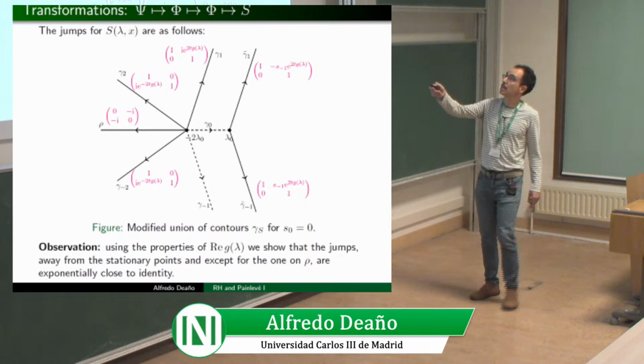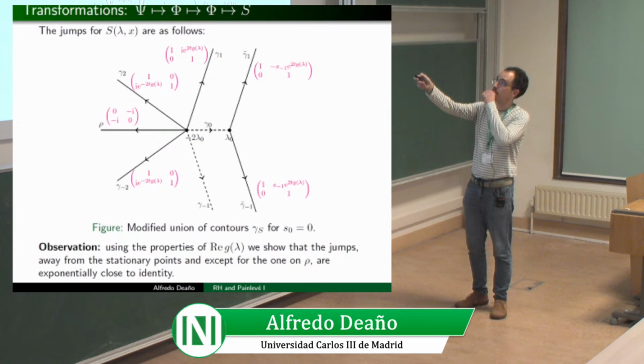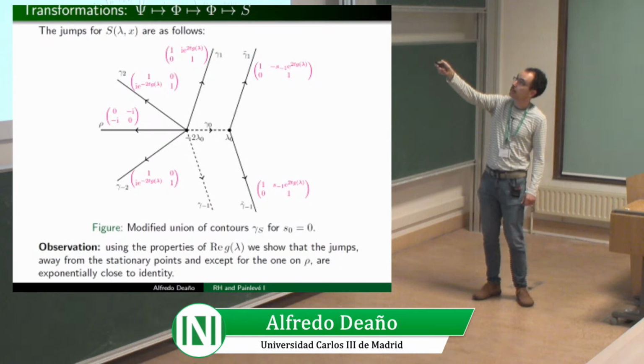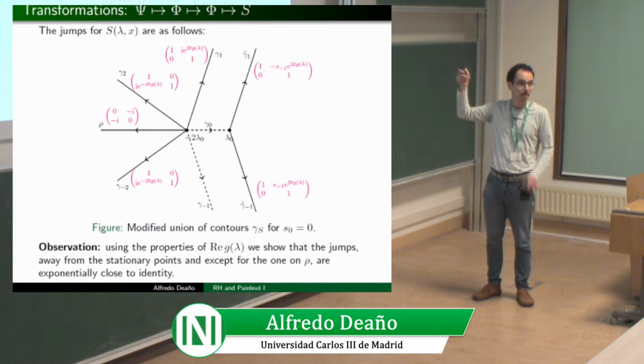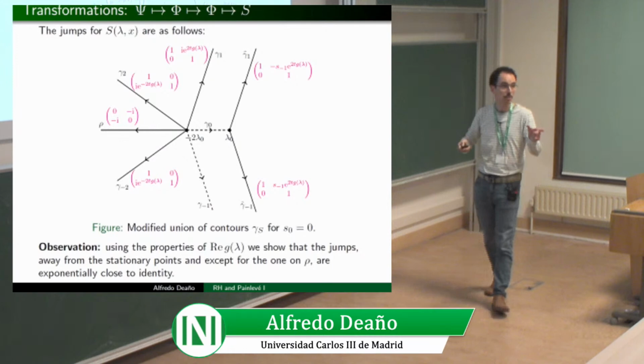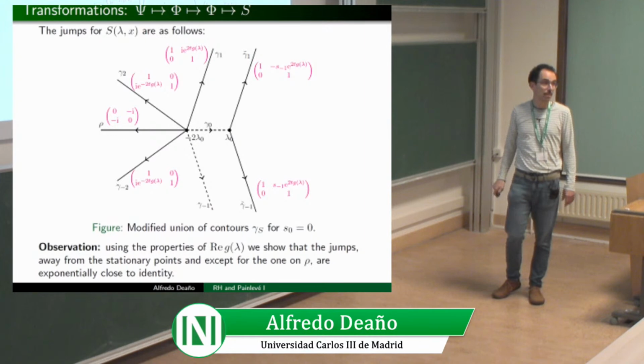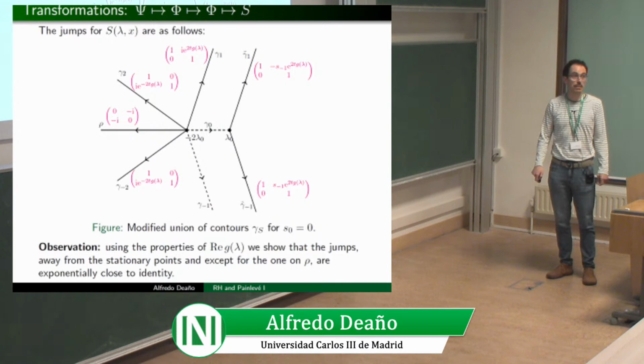if everything works, this g function is going to enter here in exponential terms, except for this one on the negative real axis. But if everything works, you can check if your g function is correct, then these exponential factors will go to zero in the corresponding direction. So you can see there's positive and negative exponential. So this is exactly to match the sign of the real part of g, positive or negative. So all these jumps on these contours as you go away to infinity, they will tend to identity. If this is not the case, then, well, back and change things, because something is wrong.